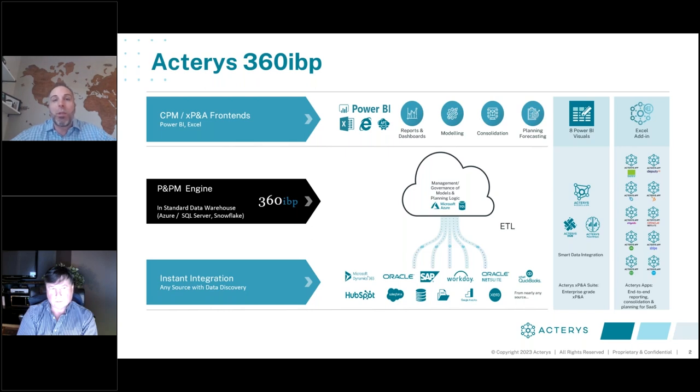So on this diagram, this is just articulating the process of how we can consume data and get you to a point of actually trusting your data to make those strategic business decisions. Starting at the very bottom of this chart, we have different integration sources that we can pull data from. It's all about grabbing that information and consolidating it in a single source of truth. That's what you have in the middle, which is the actual engine that all of this data is going to be flowing through to recalculate the data and provide it in a more visual front-end tool like Power BI and Excel to really bring the data to life.